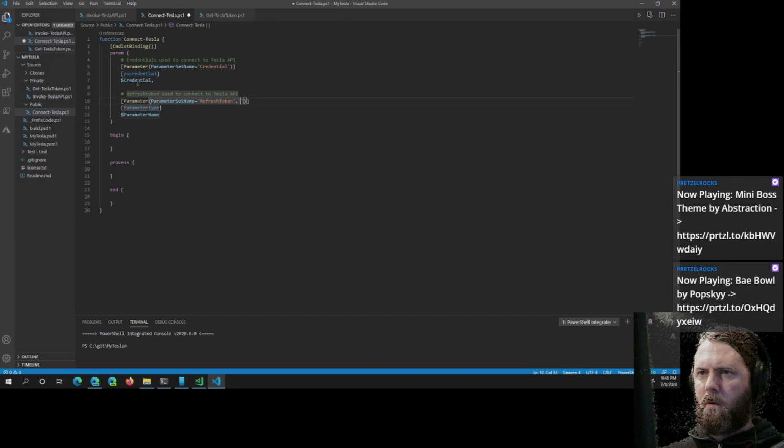So I guess these should probably be mandatory also. This one should probably be a secure string. Now let's call that refresh token.